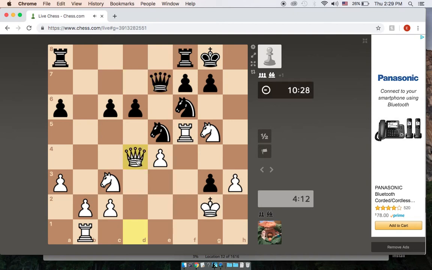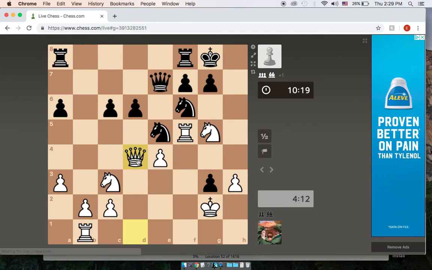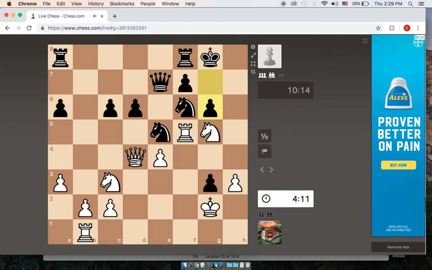Alright, I think this is a queen d4. I think this is okay. c5. Queen e3. I don't know. Well, c5 allows me to play. Okay. Alright. Am I okay with that?